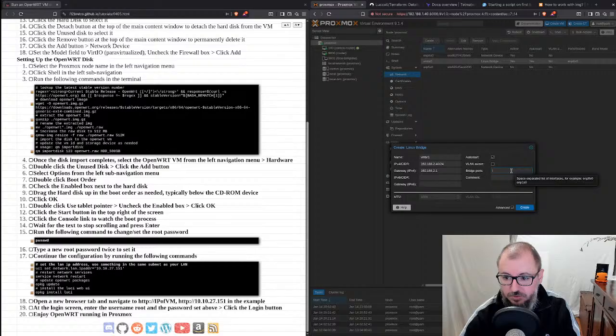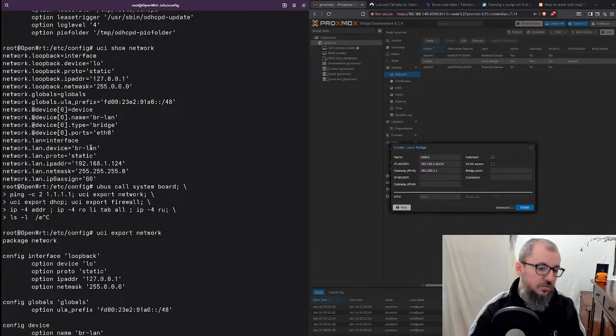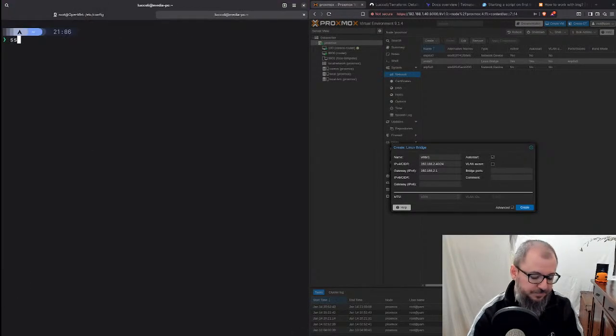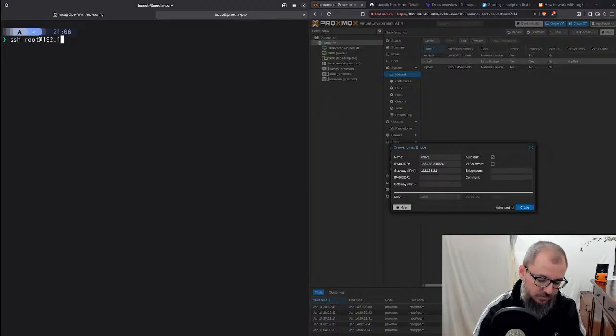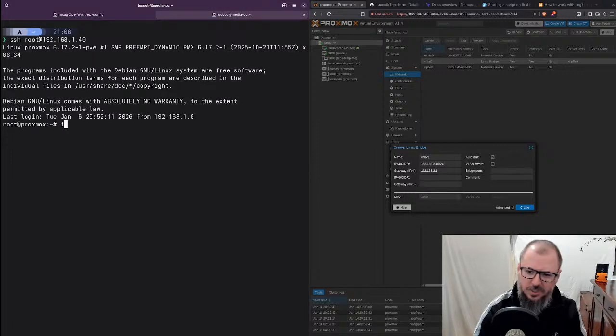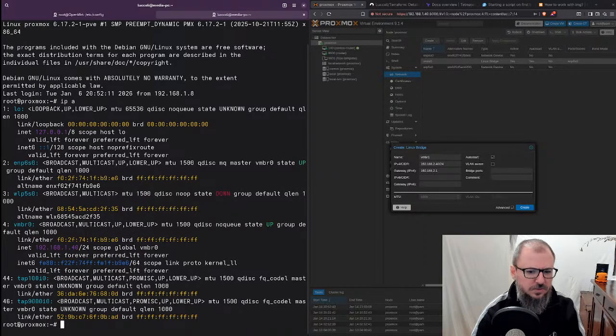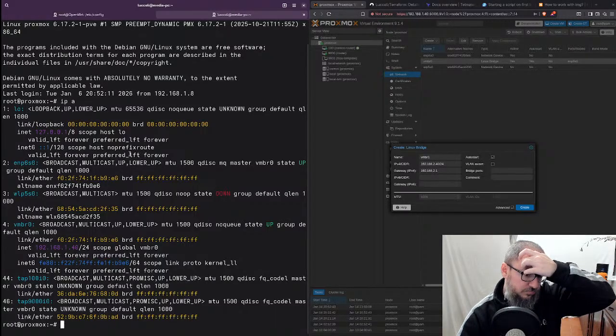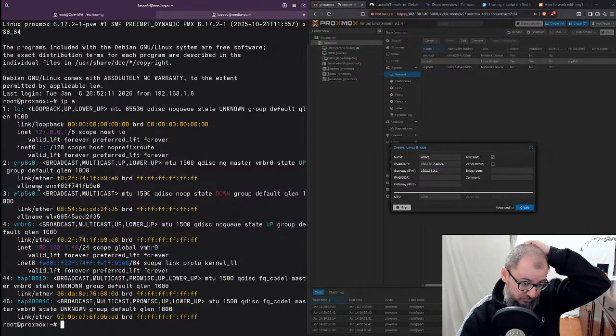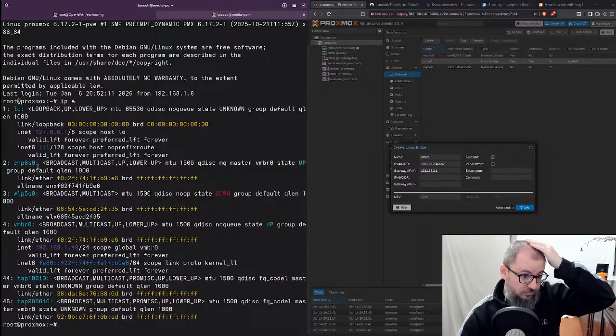What is it? Space separated list of interfaces, for example, and for that reason I can go to the actual VM, and go like this, I think. I don't know if it makes sense.